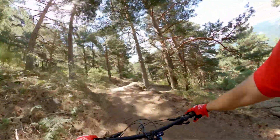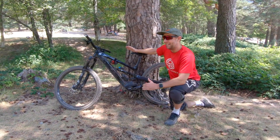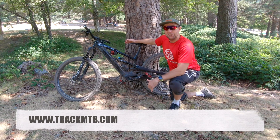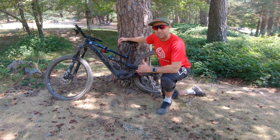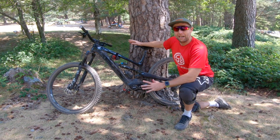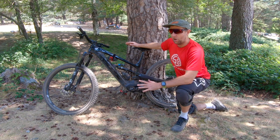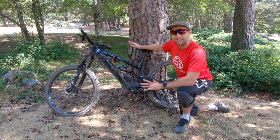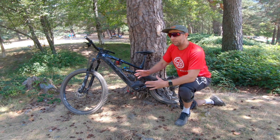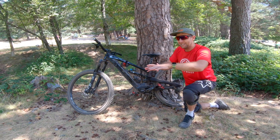So that's 100k done on the Decoy. Riding my favorite place with Jorge from Track MTB — if anyone's thinking of coming to Madrid, you've got to check it out. The Decoy 29er was in its element today: trails were pretty open and wide, a few switchbacks but nothing too tight — I really enjoyed the bike. It's definitely longer and I could feel it in the corners, but when the trail opened up the bike felt more planted.